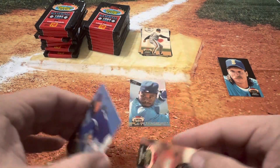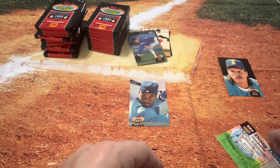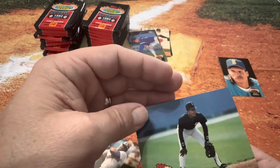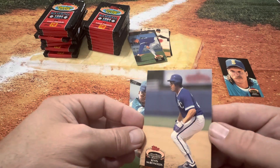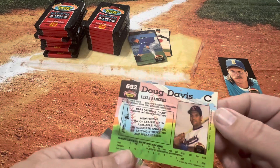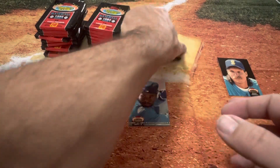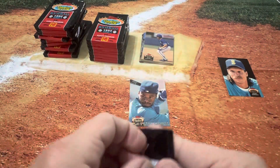I can definitely say that it was worth buying this box — it was like 20 bucks at my LCS. If you're not familiar with Stadium Club, they have really nice pictures. They were known for the Kodak that they were using, which was a little different — no borders on the cards. And it had cool little stat lines on some of the cards showing where they were good at hitting, their sweet spot, where they hit for average. Just a cool little back insert.